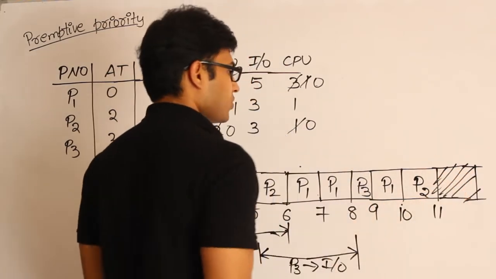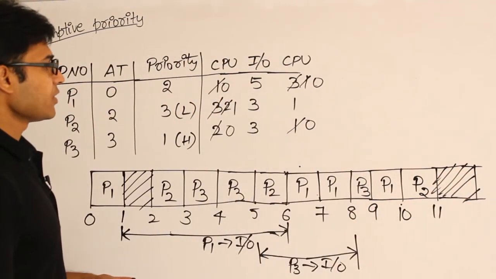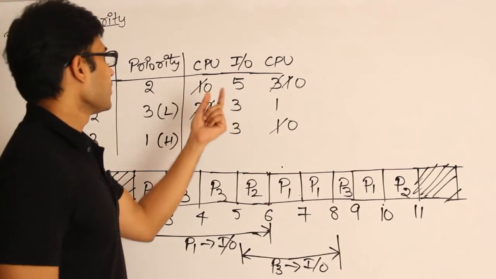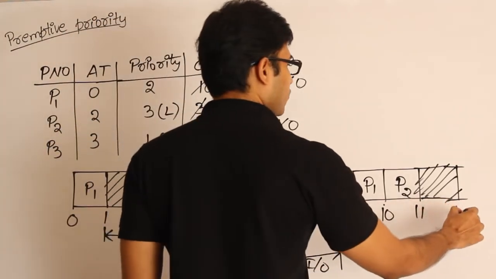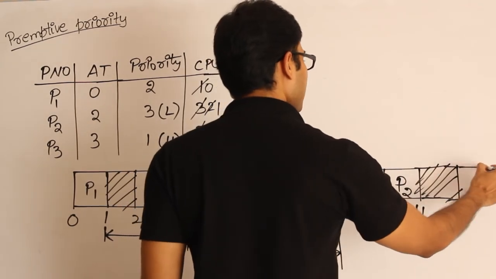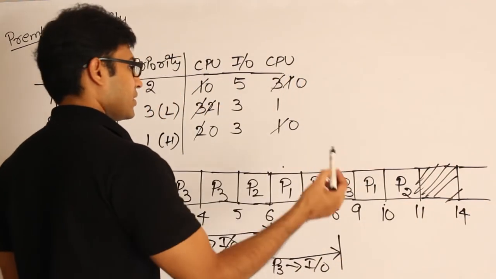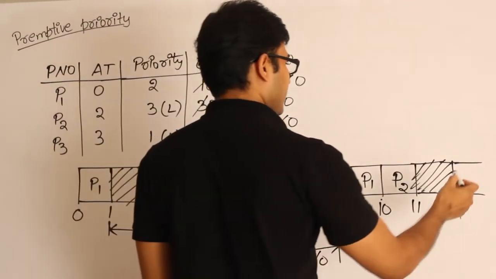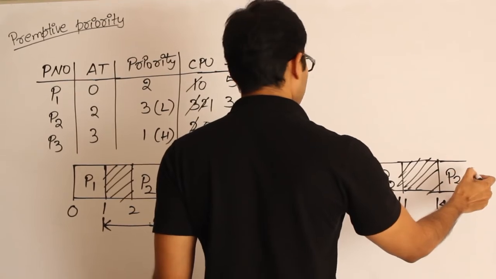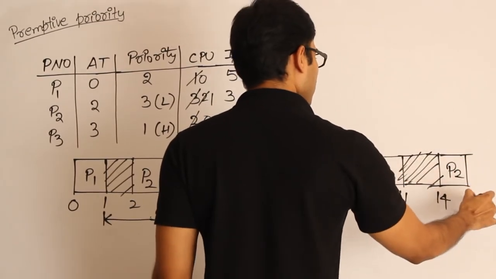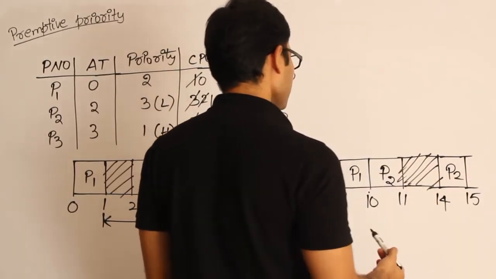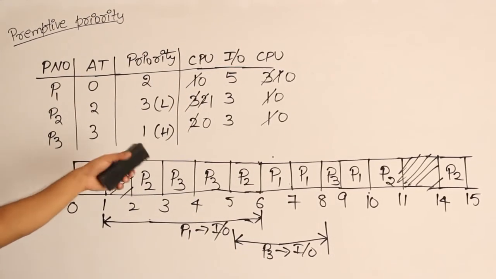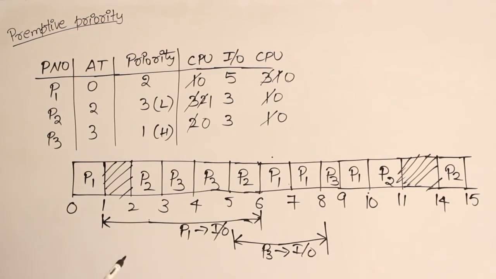So how much time is it going to go for IO? During this time there is no process, therefore the CPU has to be idle. The only process available is P2 and it is going for an IO request. So for 3 units, which means from 11 to 14, it is completely idle, right? And after that it comes back and again executes 1 unit of CPU time, so P2 will run for 1 more unit. Therefore by 15 it is going to be finished, right? Now if you see this, there are some idle times, the CPU is idle at some points.